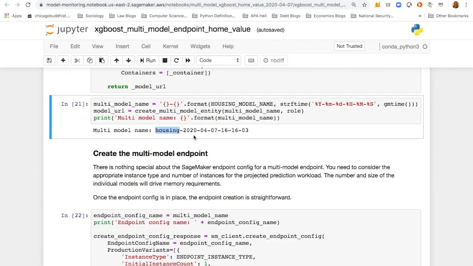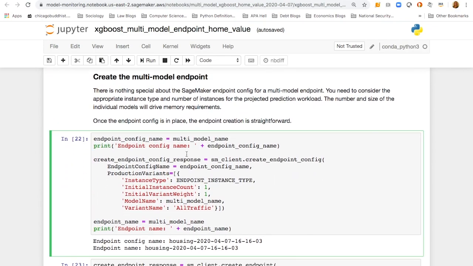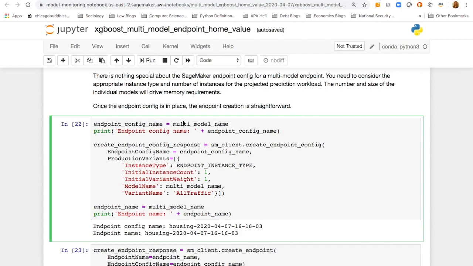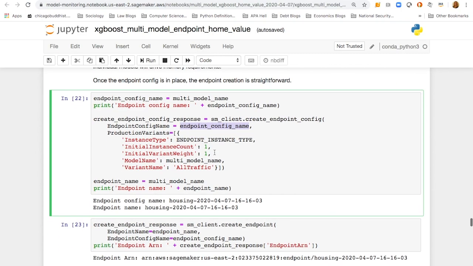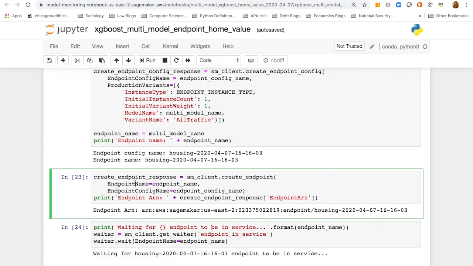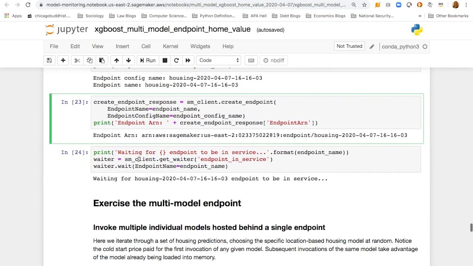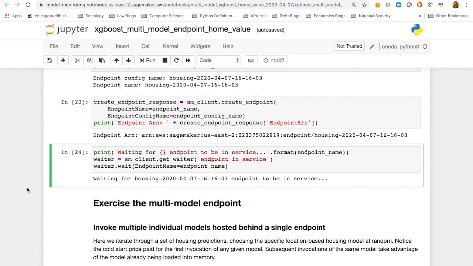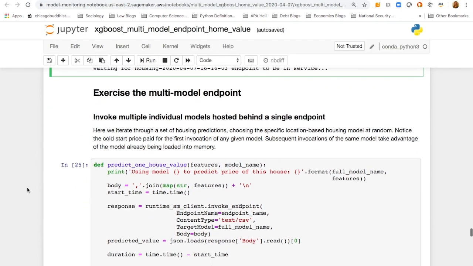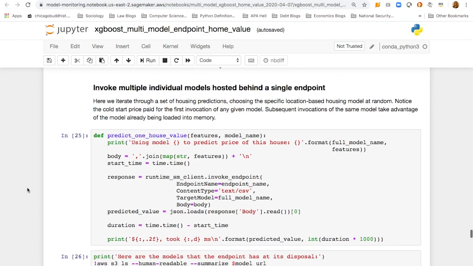Now we're going to create our multi-model endpoint. So we've got our endpoint config right here. We're going to create that. Endpoint config name. Okay, and then, so this is our cluster config. Instance type using that M4XL. Instance count, etc., etc. So we got the endpoint config, and then we're going to create the endpoint. And then we're going to wait for that to be in service. That's going to take multiple minutes, usually right around 7.